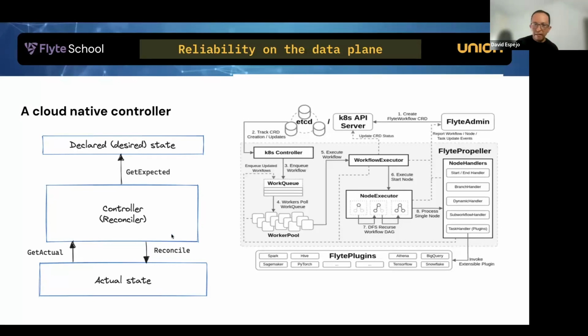If there's any deviation, if there's any mutation in the infrastructure, in the data plane, you as a user don't have to deal with this. This is a way we fulfill the promise of abstracting away the complexity of an infrastructure like Kubernetes. You don't have to deal with it if a pod goes down, if a node goes down, if a service goes down, etc. This is handled by the reconciler.